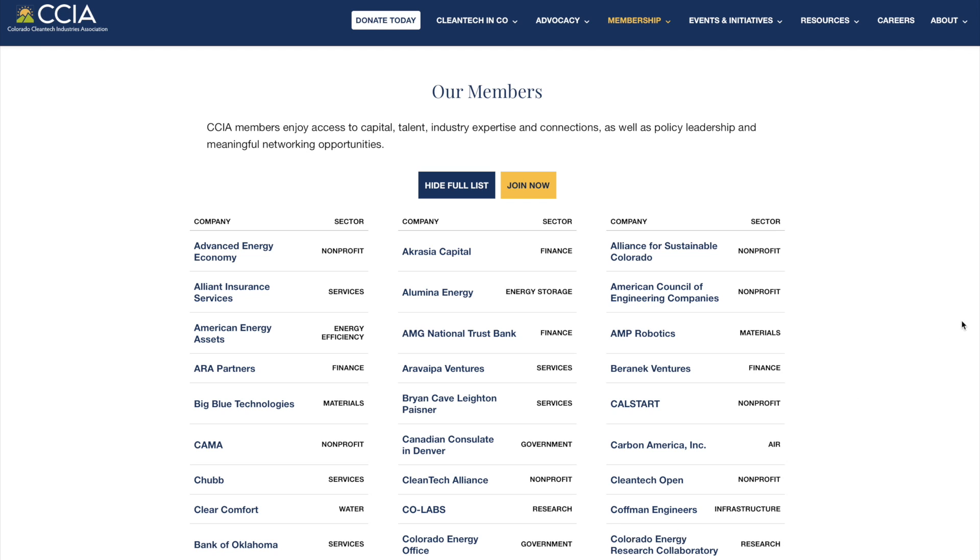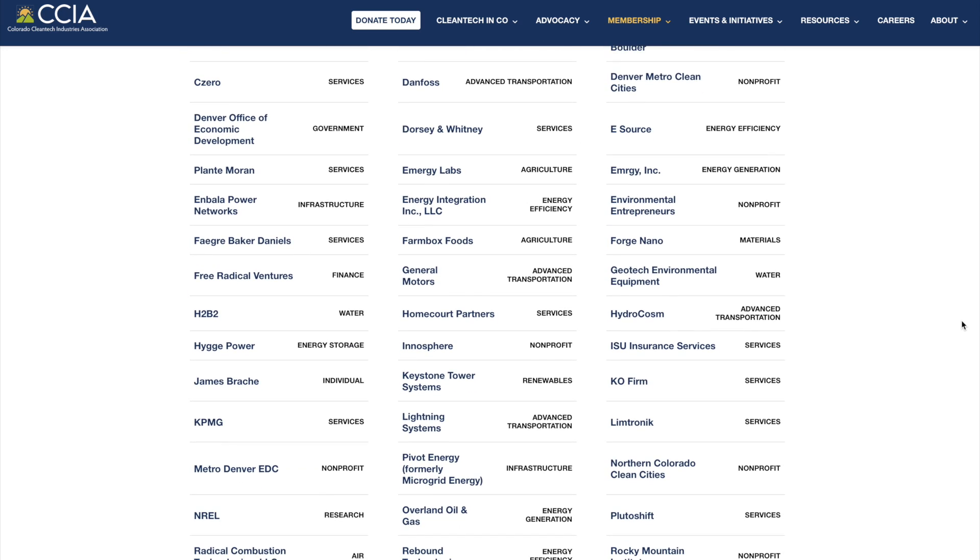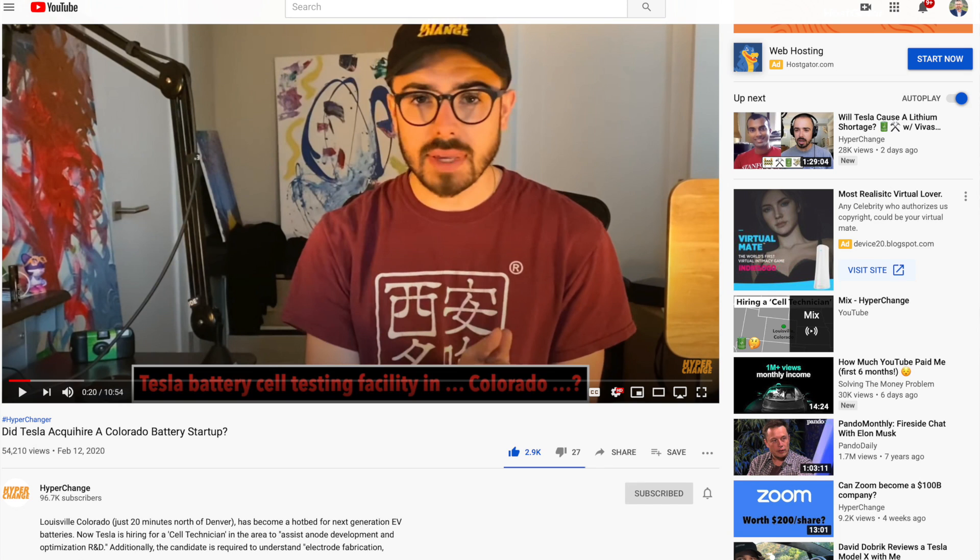One more thing I wanted to mention: Tesla integrating Celion's technology into their cell manufacturing process. I think Tesla will use Celion's base in the Boulder area as an incubation and development hub for future talent coming out of battery research and battery technology. As my buddy Gally mentioned in a video back in February, the University of Boulder is putting out some incredibly talented people around battery technology and battery chemistry, and it makes sense for Tesla to have an incubation hub there to continue advancing their lead in battery tech.